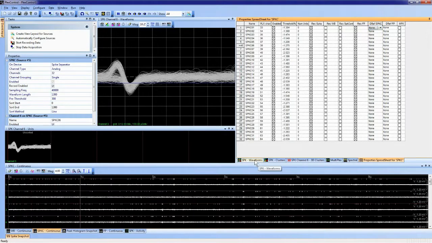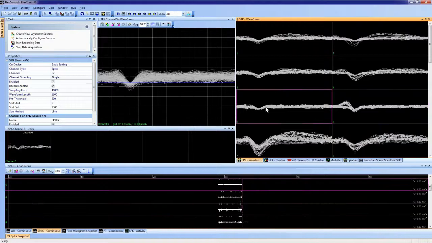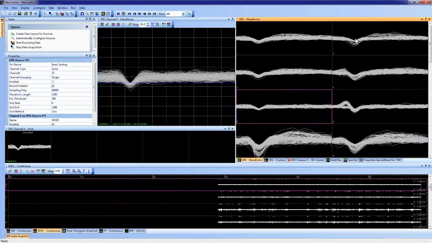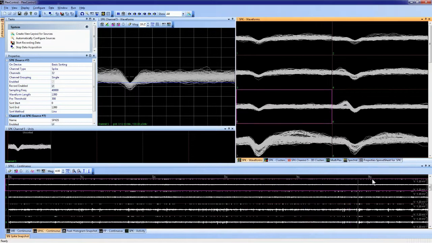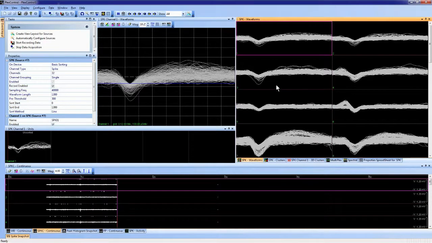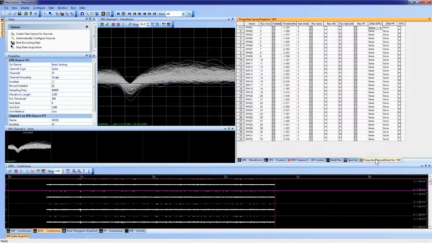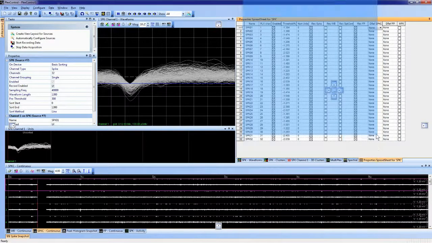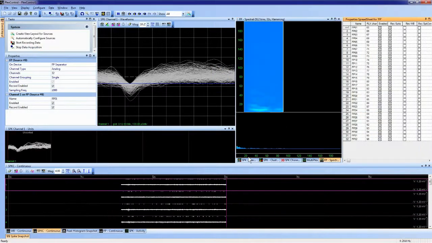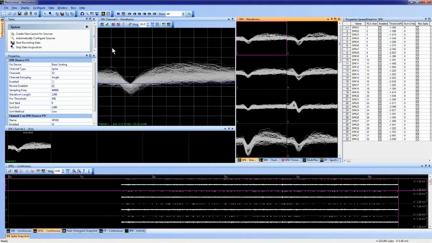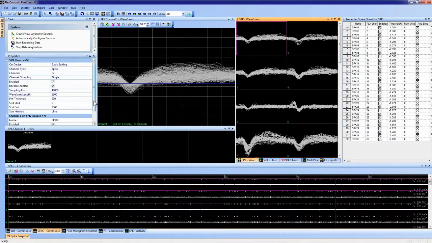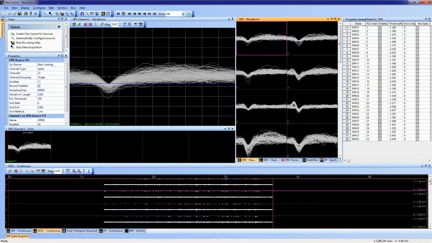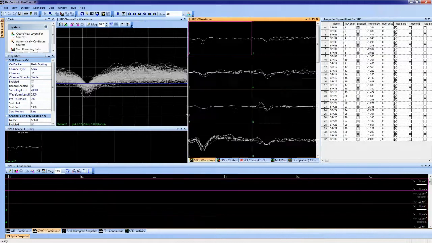You can look at channel 5 here by clicking on our waveforms view. Let's look at channel 5. I want to be able to look at this array of waveforms and also my property spreadsheet at the same time. I can manipulate my layout to do so. The best way to do this is to grab my property spreadsheet here, pull it away from all the other tabs, and dock it right next to my waveforms. Now I have my individual waveform, I have my array of waveforms, and I have my property spreadsheet. This is another example of manipulating the layout within OmniPlex to change the visualization specific to the user's preference.